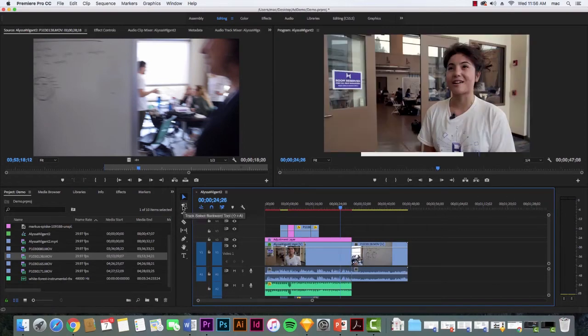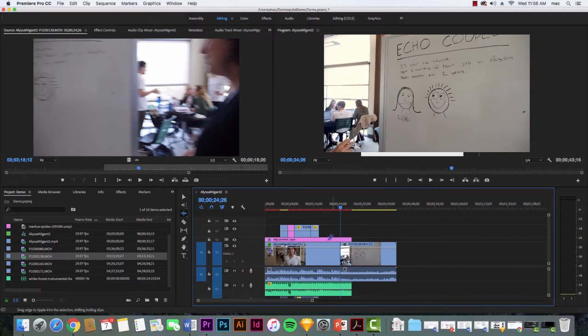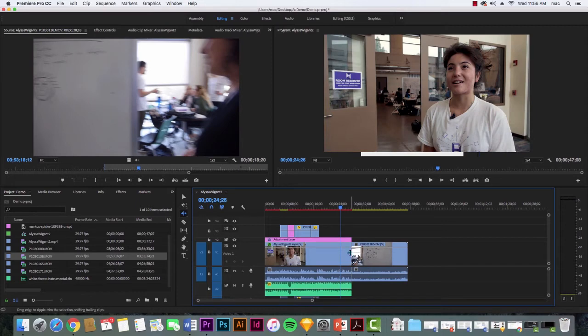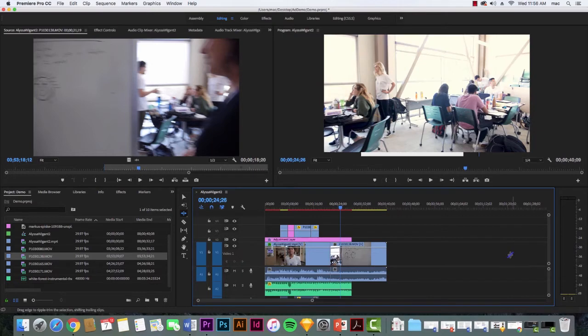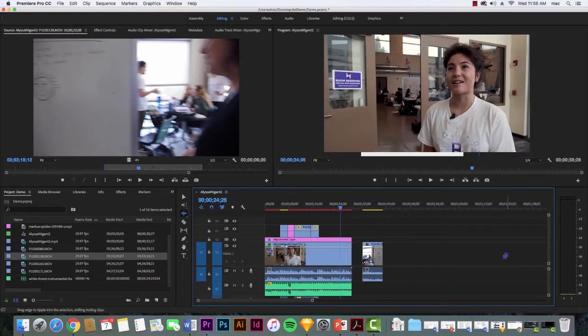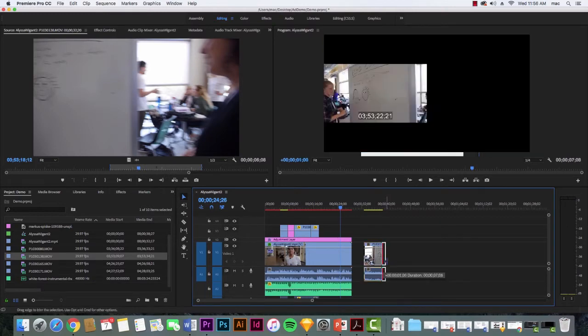But the great thing, B on your keyboard, for the ripple edit tool here, is let's say I wanted to back the clip up to right here. I literally could drag it. It's going to literally delete the space and pull my clip in. So I didn't have to pull all of these pieces back again. So the ripple edit tool, or B on your keyboard, is a great tool if you're just trying to back something up and not have to pull all the other pieces with you. So that's definitely a nice tool there as well. And that's B on your keyboard.